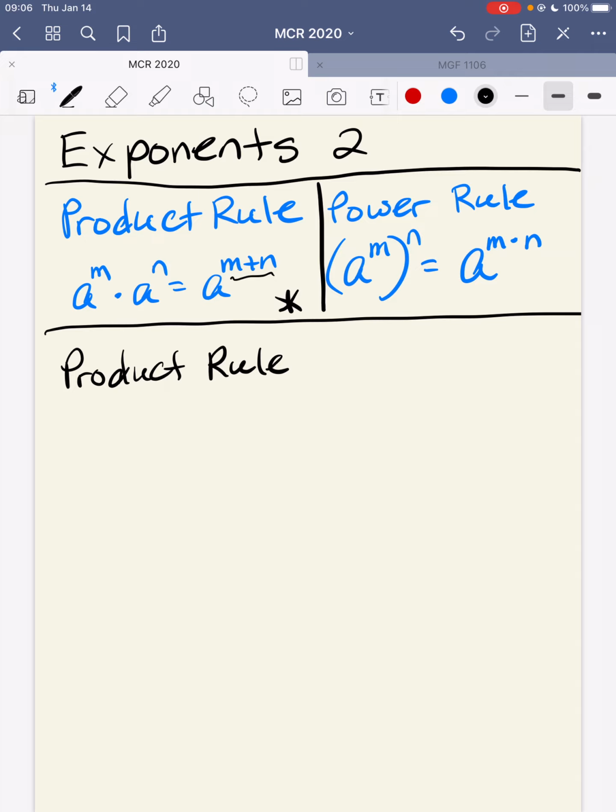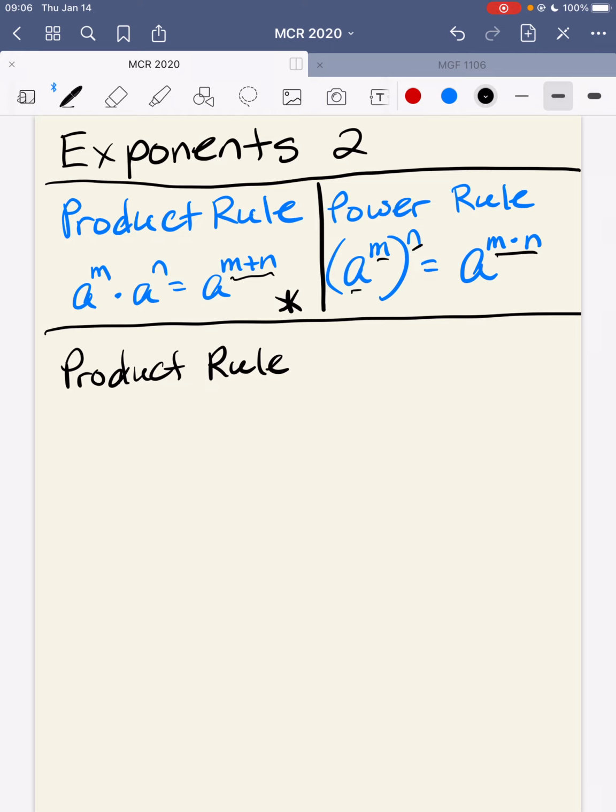All right. If I go ahead and take some base to a power and then put it in parentheses, take it to another power, I'm going to go ahead and multiply my exponents. Let's look at a few examples strictly from the product rule. So we'll be using the first rule for these.